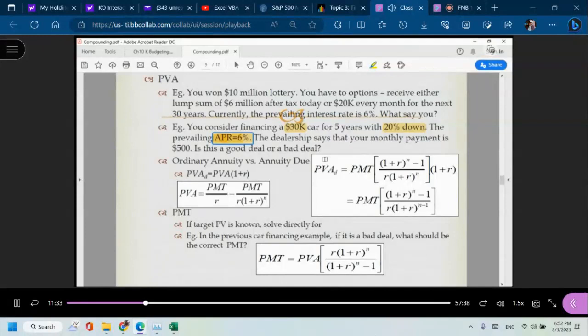Of course, you might think the dealership could be cheating. But actually, the dealership wouldn't cheat. Why? Because the dealership is not the lender, the bank is. The dealership is simply connecting you with the willing lender. And the dealership gets paid when you buy the car. You put $6,000 down that comes from you, and the bank pays the remaining $24,000 to the dealership. So the dealership gets $30,000. That's how they release the car to you.